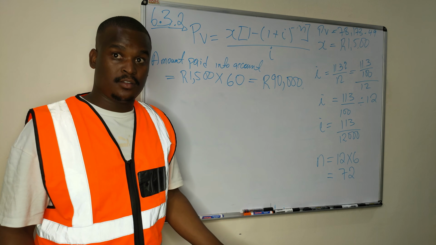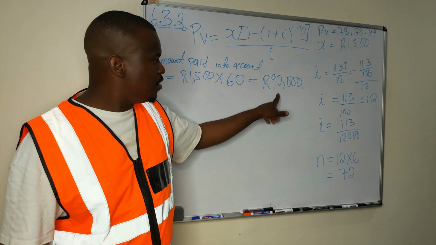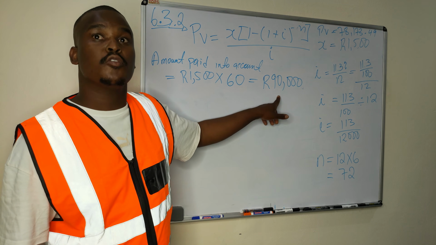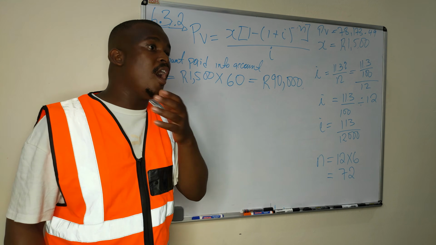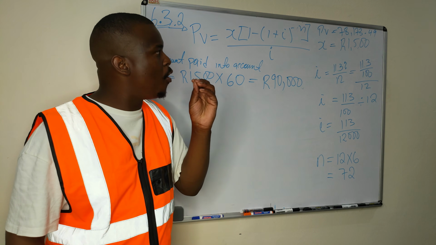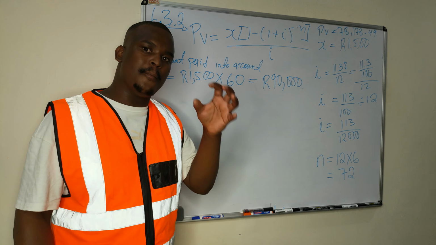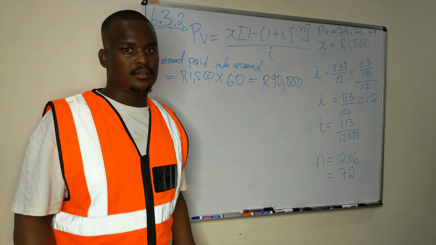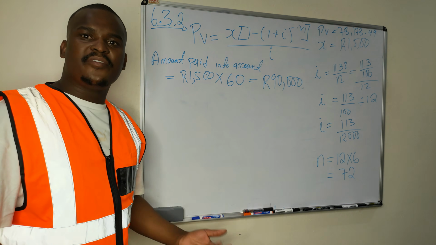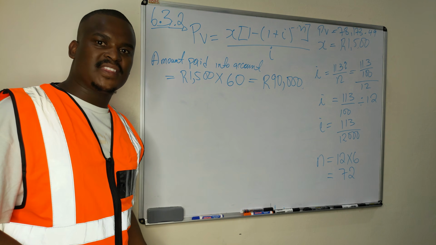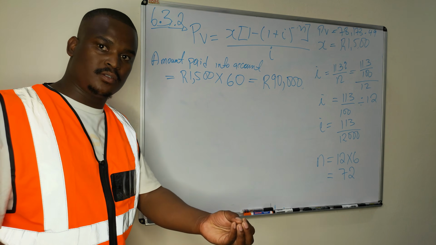is our interest. So now what we need to find is how much of this is interest. To find how much of this is interest, you want to find how much Mpo has paid from the actual loan itself, from the initial amount that he was loaned by the bank. So how do we do this? So we say, okay, at year number 5, what is the balance of the loan? That's what you need. You need to know what is the balance of the loan.